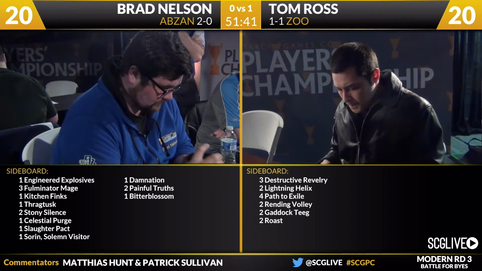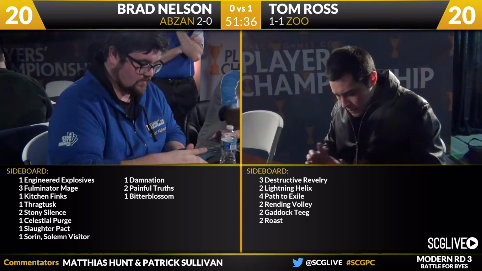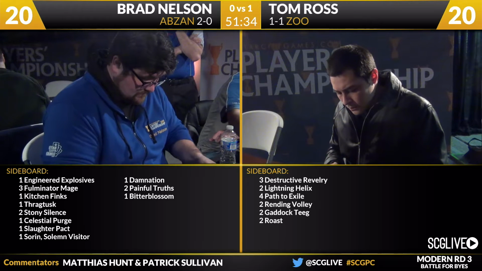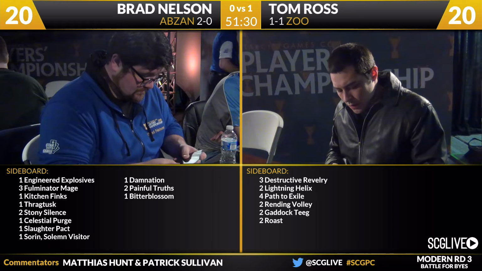All right, over on Tom's side, we have 3 Destructive Revelry, 2 Lightning Helix, 4 Path to Exile, 2 Rending Volley, a Gaddock Teague, and a Roast available. So the 2 copies of Roast are very well suited for this matchup. Always kills Tarmogoyf, always kills Siege Rhino.